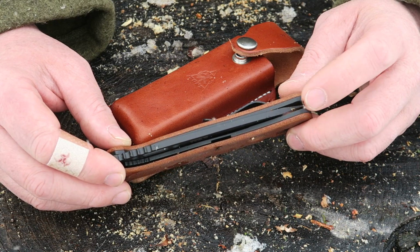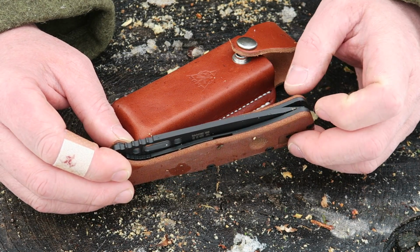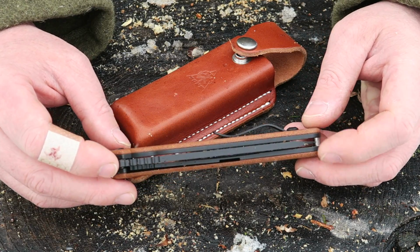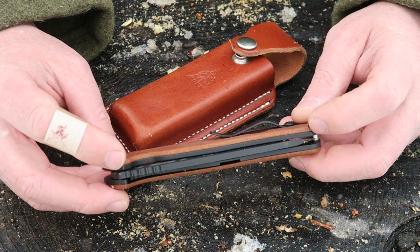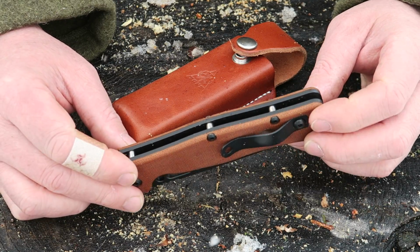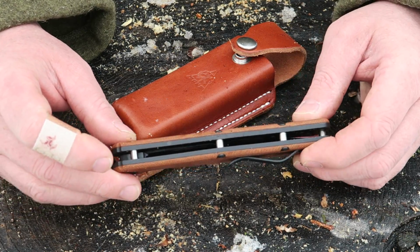The knife I received is perfectly centered, so that's nice. It has a perfect grind geometry, so perfectly symmetrical there. It is a liner lock, stainless liner, and then you have 4 spacer pins here, with the forwardmost one being your stop pin for when the blade is deployed.